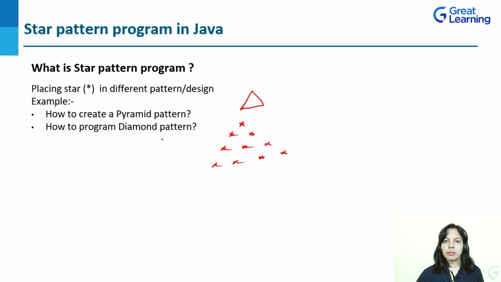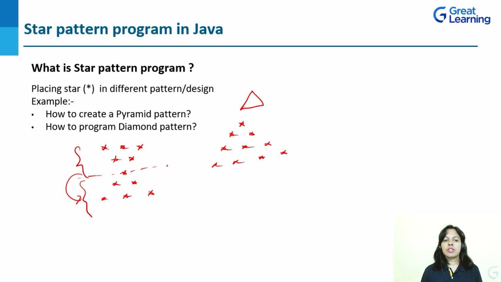Talking about the diamond pattern, it is something like this. Maximum number of stars in the first row, then one less in the next, then one less again, and so on. This is decrementing, then again you have to increment. From 1, the next row should have one more star than the previous. Whatever is the number of rows you want to print, it prints like that. It is a replication of the first part in the second part, right? So this is your diamond pattern.